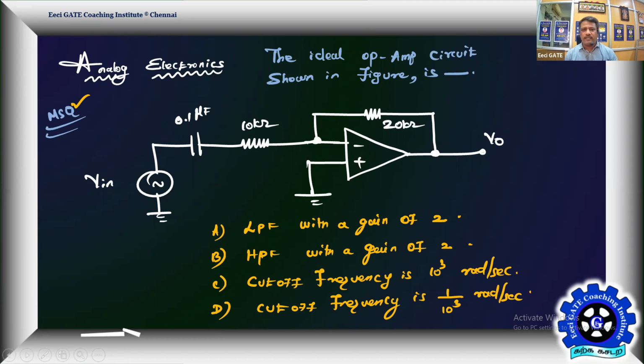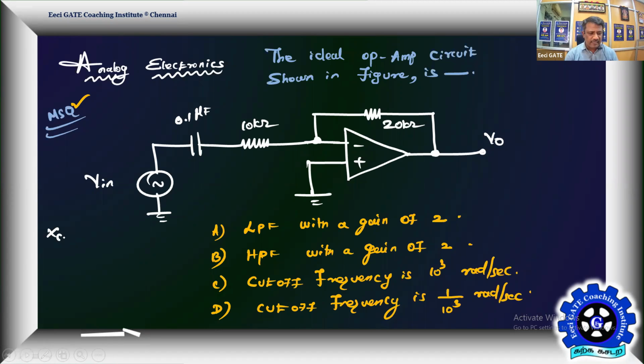So it all depends on where you connect your capacitor. If you connect your capacitor in the feedback, in parallel to that 20K, it is going to become low pass. Since you put the capacitor on the input side, if you remember that fundamental, immediately you know it is going to be a high pass. Or you can also perceive it this way. Whether it is high pass or low pass, you play with your capacitor.